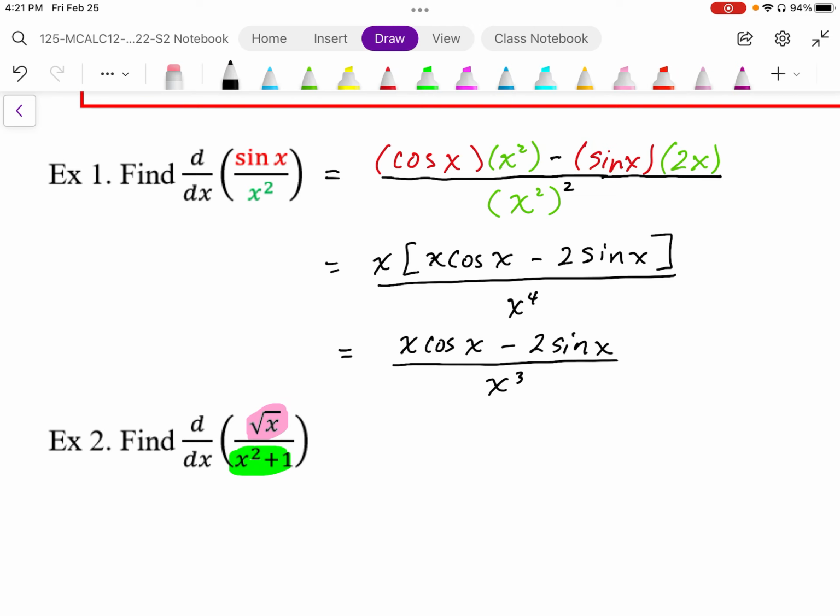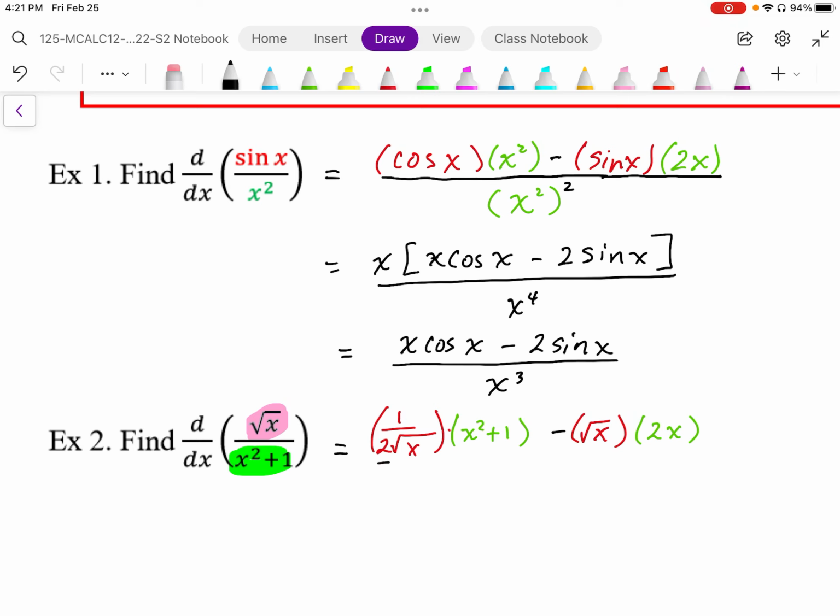So if I want to find the derivative function, I'm going to differentiate the numerator. So I'm going to end up with 1 over 2 square root x, and that's the derivative of the numerator. I'm going to multiply that by the denominator undifferentiated, so it's just x squared plus 1. I leave that alone. And then the next part of that derivative is going to be just leave the square root by itself and differentiate the numerator. So x squared plus 1 just becomes 2x plus 0. So I'm just going to leave it as 2x.